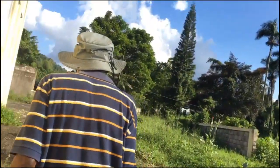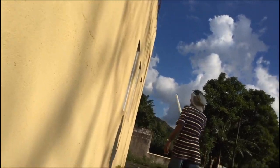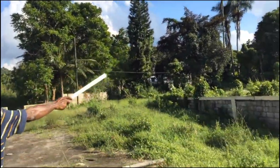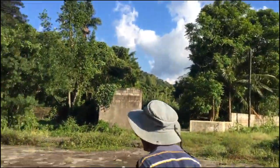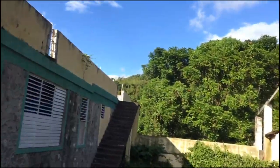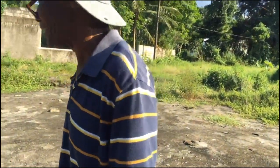Up here now, we're looking at covering all of here. So bring the cover over here, right up to the top. That will come way over here. Remember the merry-go-round that was there? We could put the merry-go-round here, for example. The train, this is already a nice flat area, so we make the train come to a point and leave the rest open. We could put a few other rides and then cover it coming straight over to that. Oh, so all of here where we're standing now would be undercover. Undercover, so rain or shine, kids could have fun here even if it's raining.